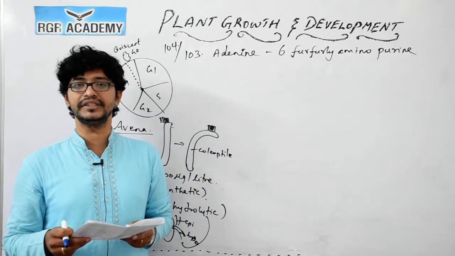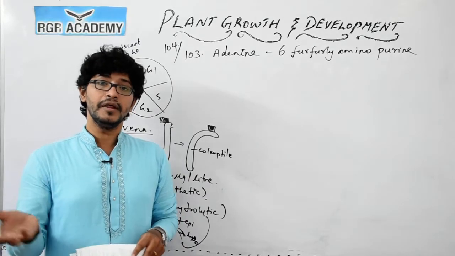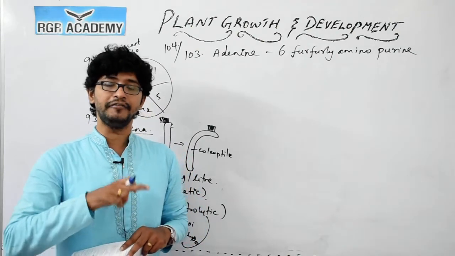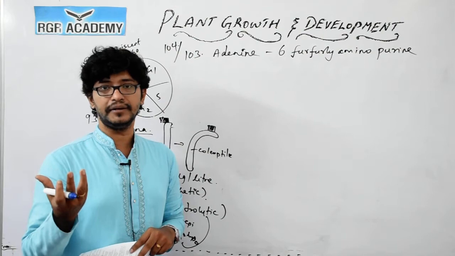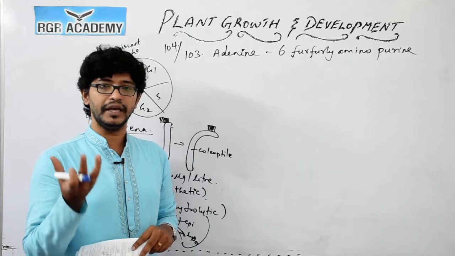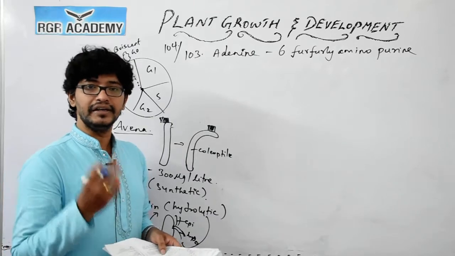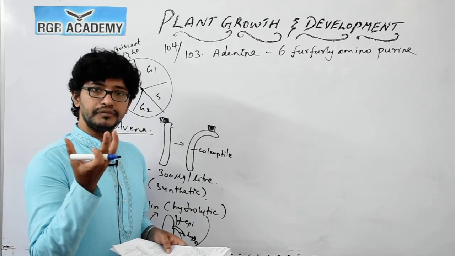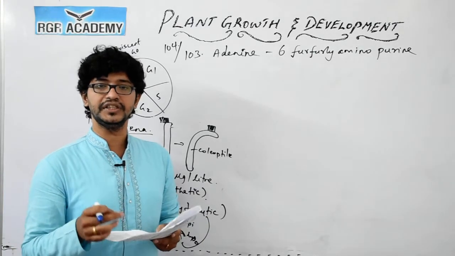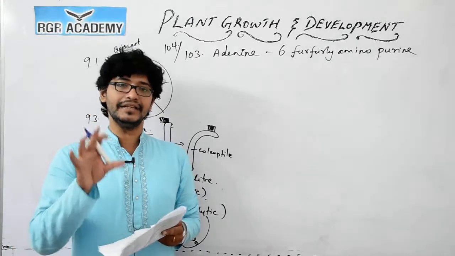Coconut milk is widely used as a nutritive medium, because when you talk about sexual reproduction also, the zygote will develop into an embryo, but it will wait for some time for the development of endosperm. After the development of endosperm only, the zygote, the embryo, starts developing. The reason is that endosperm is a nutritious medium, and the embryo needs nutrition for its further development. For that it requires what? Endosperm. It clearly tells us that coconut milk is a nutritious medium. So that is the reason why coconut milk is often used in the artificial environment of tissue culture for nutrition purposes, because of the endosperm. Okay, because the concept is this.